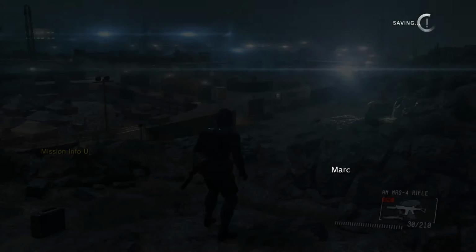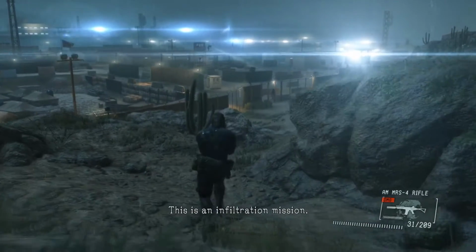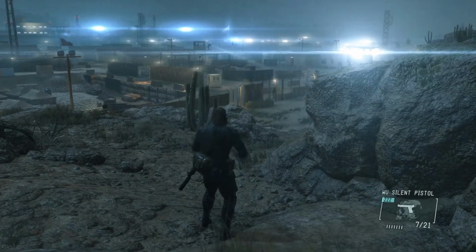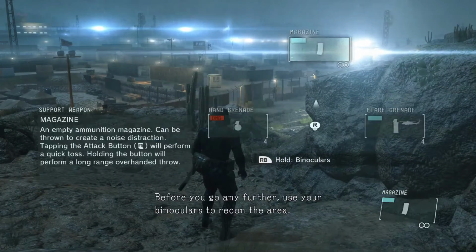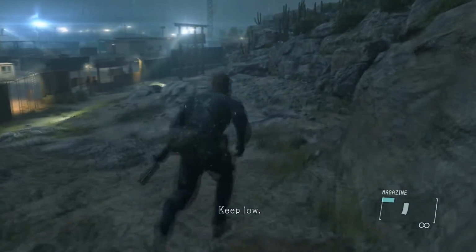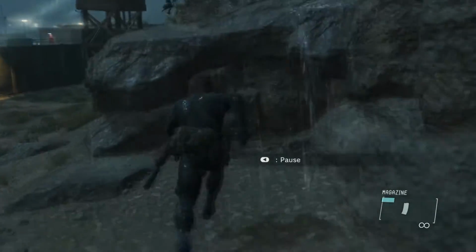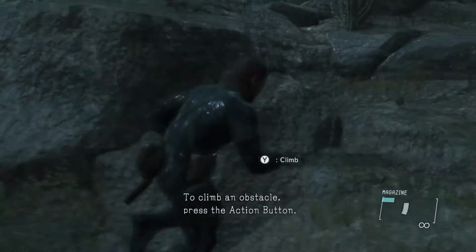First things first. Skip the cutscenes. So what I'm doing here is I'm just removing the light off the primary weapon, making sure I have maximum ammunition in my magazines, and equipping the throwable magazine to distract guards. It's probably the most useful single item for doing stealthy and non-lethal runs.